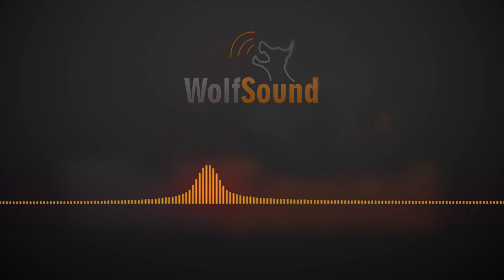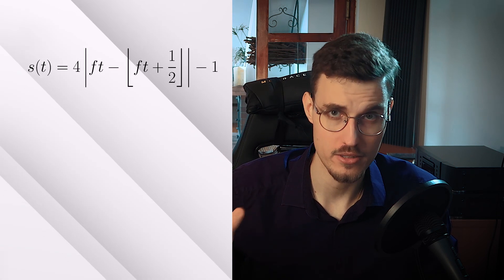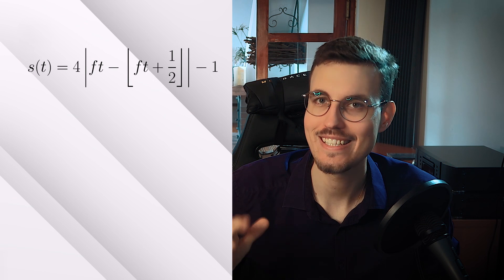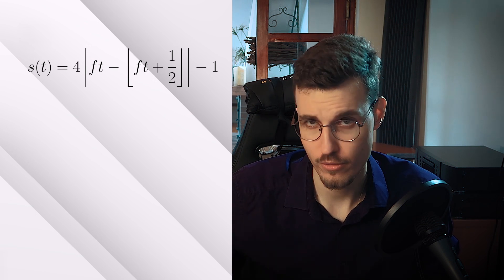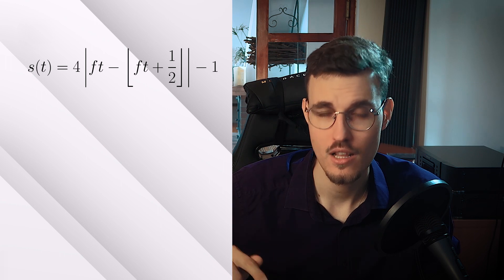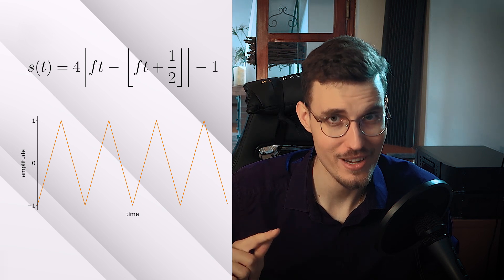A triangle is just a little bit more complicated than the sine. A triangle wave at 220 Hz sounds like this. As you can hear, it's a bit brighter than the sine. The triangle formula is this, where f is the triangle's frequency in hertz and t is time in seconds. The triangle waveform in the time domain looks like this. It indeed looks like a triangle.